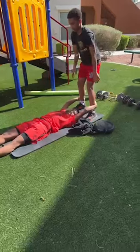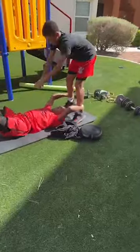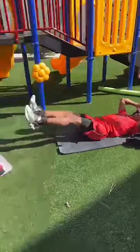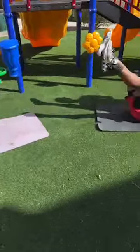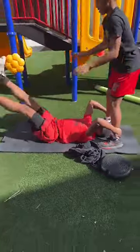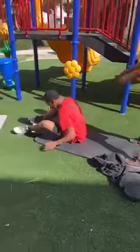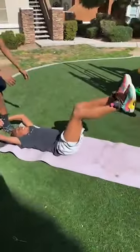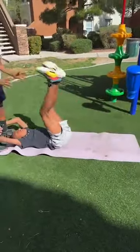Don't get relaxed. Keep your stomach tight the whole time. Come on back. Don't let your heels touch the ground, Sire. Yeah, there you go. Don't let your heels touch the ground, Scoop. Don't flop out. Don't even let him push your legs. Be on that type of time. Don't even let your legs go down. Fight them from going down. It hit different. He's gotta go stronger to push your legs down.